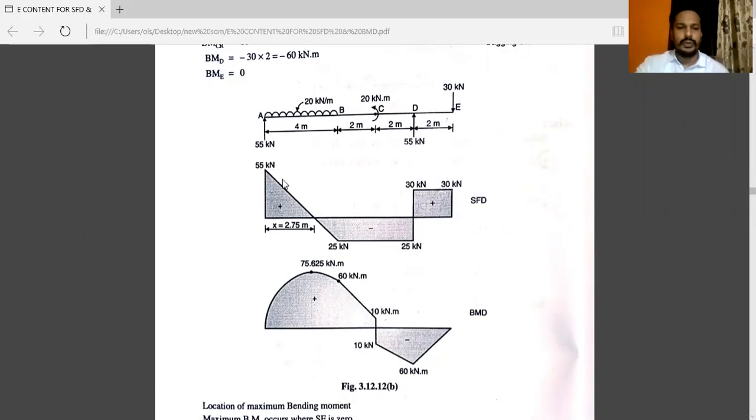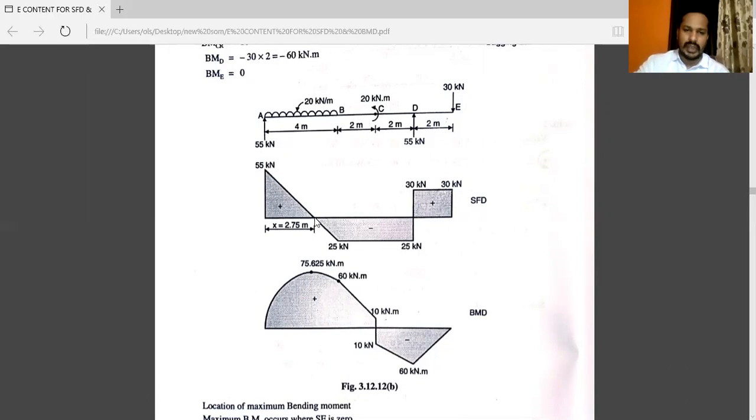You can see below the UDL there will be a parabolic curve. After that, below this straight line there is an incline. Due to the additional moment, you can see here, there will be a straight line. If any moment is given, additional moment is given to you, then there will be a vertical line. At point C here you will get a vertical line. The remaining things are the same. At point D you will get the moment. At point E, that is 0.